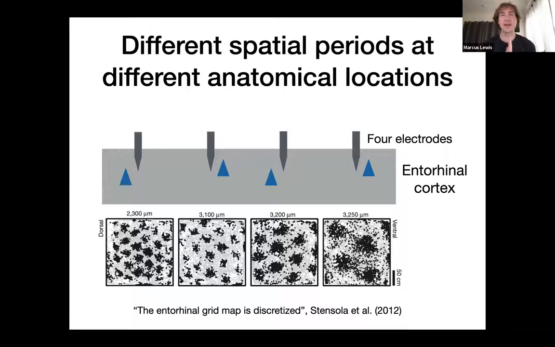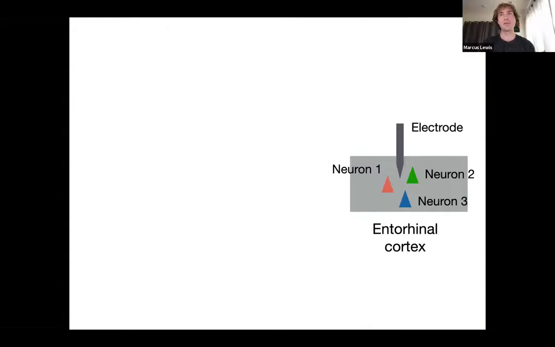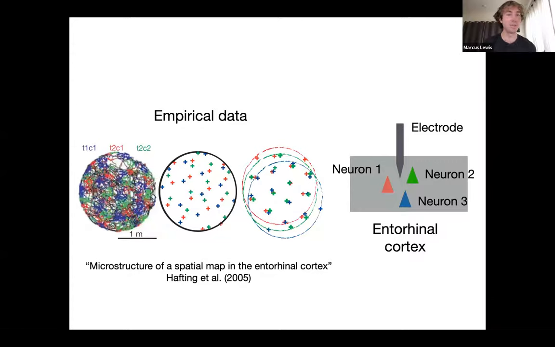A second interesting thing to look at is, if you go back to looking at just one electrode, the local population of cells and what the other cells nearby are doing. Here I'm gonna show empirical data from the original grid cell paper, where they recorded three different neurons at a single electrode. On the left, you see a blue cell firing in a grid. The red cell is firing in a grid. This green cell is firing in a grid. And they all, in a sense, are the same grid, just shifted or translated. This is the property that you see when you look at a bunch of locally clustered neurons: they're the same grid, but translated.